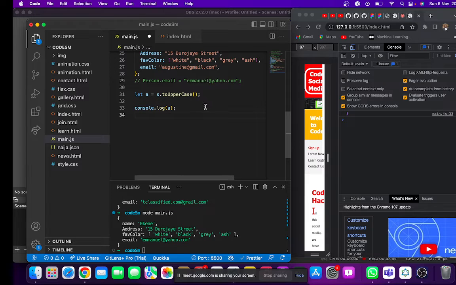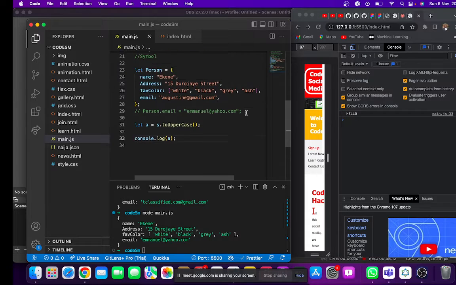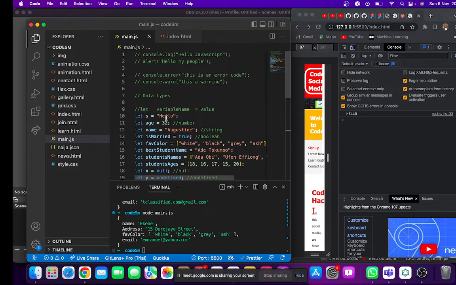Once you put brackets at the back, we're talking about methods. But the length we just check, we didn't put brackets because it's a property. So if I save now, I'm going to have my hello all converted to capital letters. You can see this is it now, HELLO. So here the hello is only the head that was in capital letter. But you can see here all of them are in capital letters.